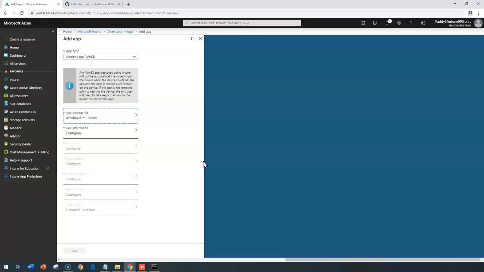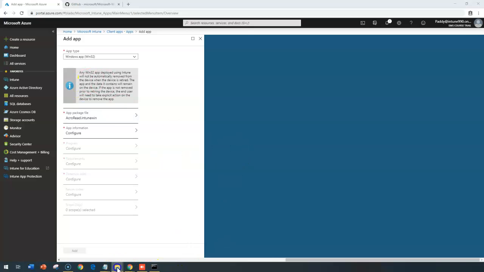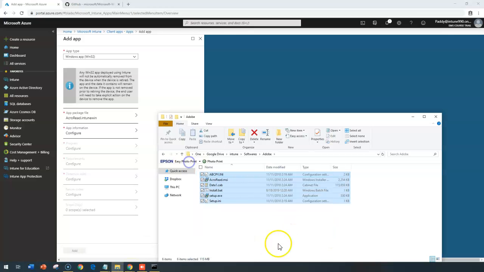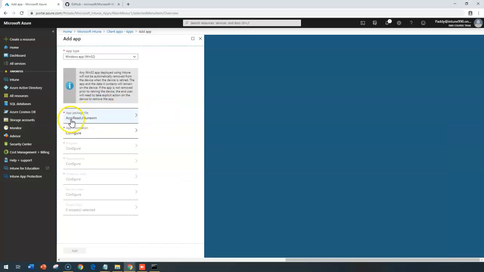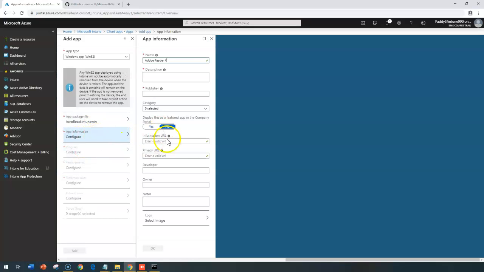It has everything, including our folder with the install.bat file. All these files are already available inside this Adobe Acrobat IntuneWin file.